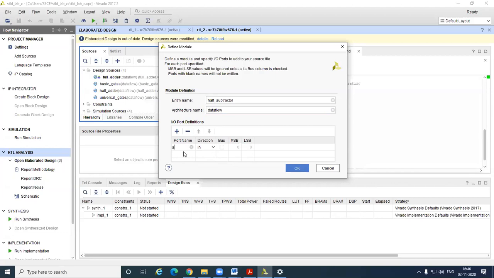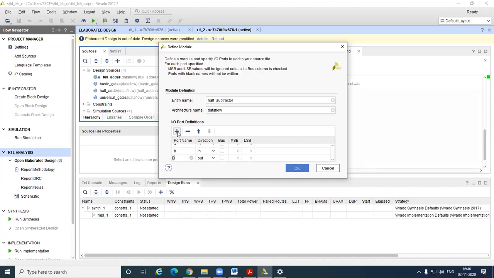ఎలా అంటే సపోజ్ A and B are the two inputs అనుకుంటే, A is the port name corresponding to the half subtractor of input type, and B is the another input type, and D is the difference corresponding to A and B, subtraction కాబట్టి difference. కానీ ఇది అవుట్పుట్ టైప్, ఇన్పుట్ కాదు కాబట్టి అవుట్పుట్ అని సెలెక్ట్ చేస్తాను. ఈ రెండు ఇన్పుట్సే కాబట్టి ఇన్పుట్సే ఉంచేసాను, బట్ D is the output కాబట్టి అవుట్పుట్ అని సెలెక్ట్ చేశాను.